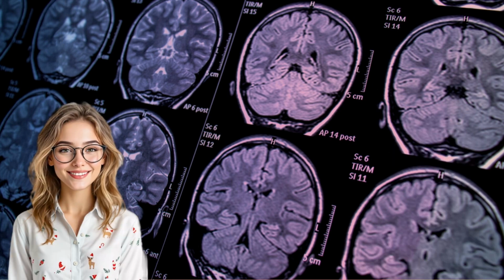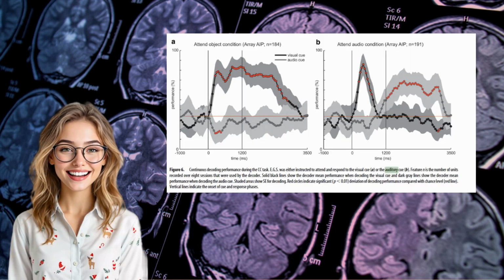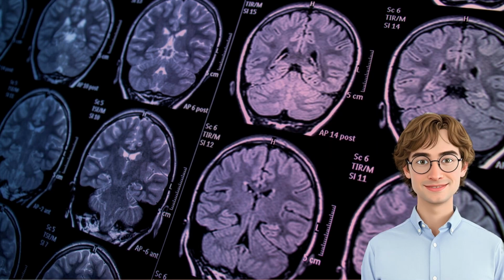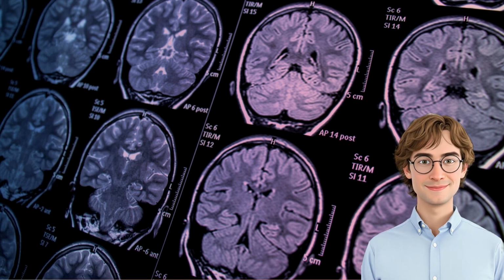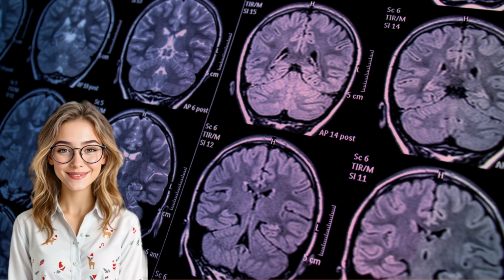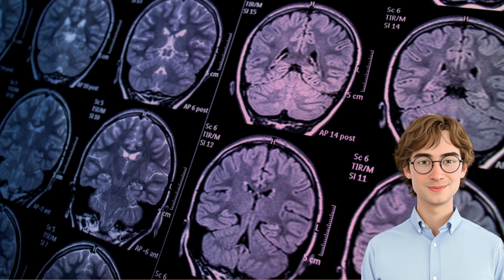So what they found was when the participant was focusing on the visual cues, his brain decoded the information really quickly and accurately. But when he had to pay attention to the auditory cues, it took his brain longer to process the information. And the decoding wasn't quite as accurate. So visual information has a kind of advantage when it comes to hand shapes. It seems that way. There's a shortcut in the brain between what we see and what we intend to do with our hands.